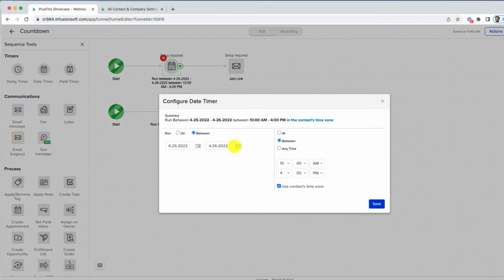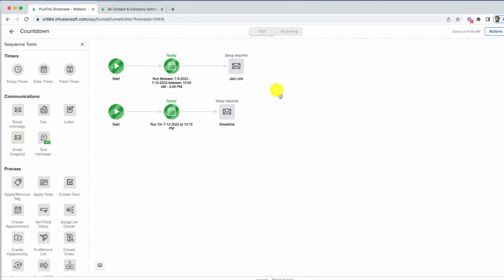So anyone who registers far in advance, right, a few days in advance, I want to give them a little more context and help them get excited about it. So what I'll do is I'll set up a date range here, July 9th or 10th at any time between 10 a.m. and 4 p.m., right? And what this does is it sort of describes the event. It gives them the opportunity to add it to their calendar. It tells them about the panelists, etc. So I'll jump into this.